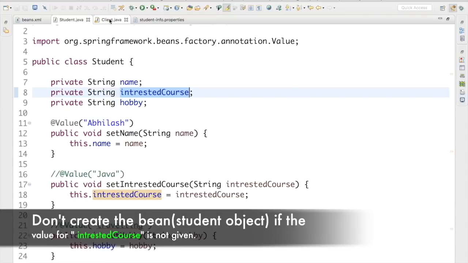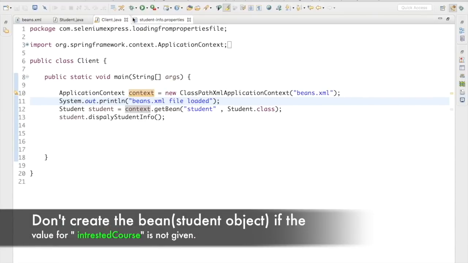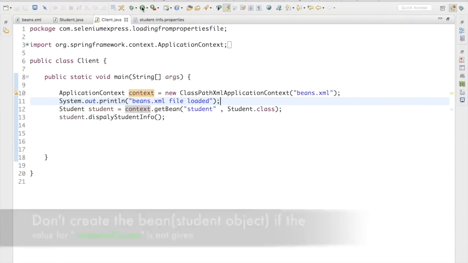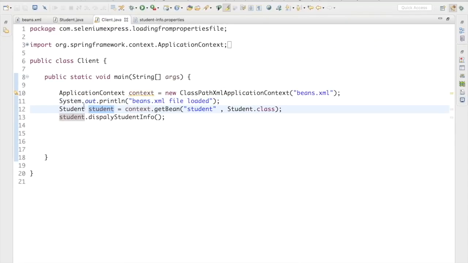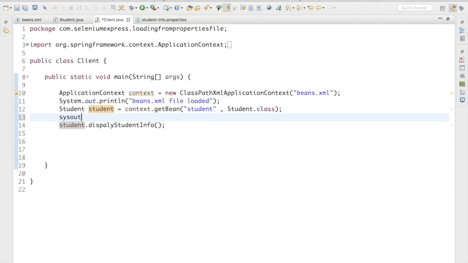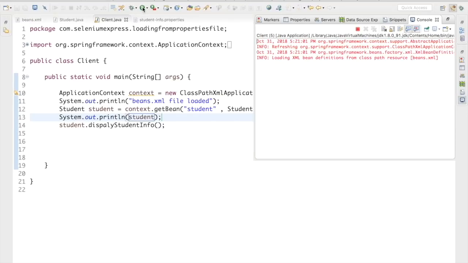So right now, if I'm going to go to this client.java application, and if I'm running it, right now, you can see for the interested course, the object is getting created, right? The student object is getting created over here, right? This got the student class. Okay, I can do one thing. Sys out student, right? My student object is getting created by Spring, and my Spring is just giving the student object to us, right?